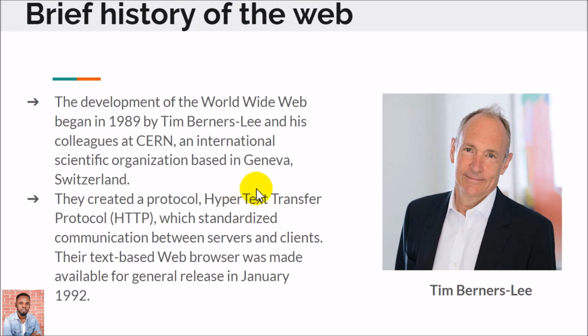So what you should understand here is that Tim Berners-Lee created the technology that made the end user able to access files that are stored in a web server on the internet. This was where we all started having the idea of creating blogs, creating websites, creating any kind of web platform you find online today.